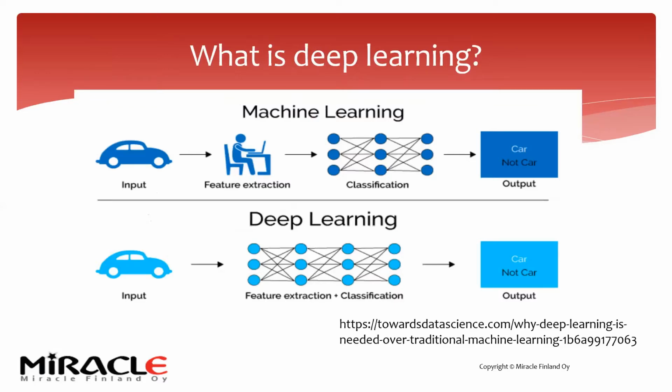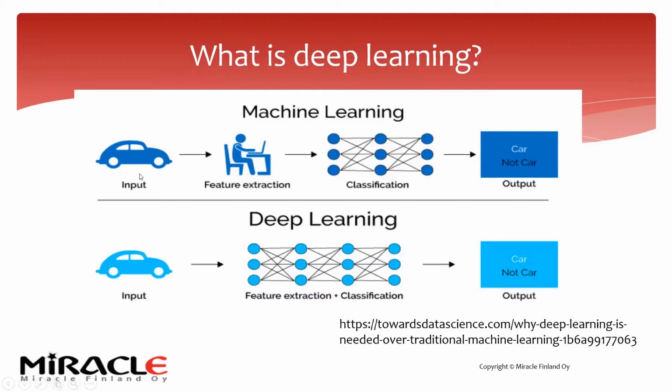So often you probably hear about deep learning. So what is this deep learning? Well, it's actually pretty much the same as what we just talked about, classification, but the difference is that in the traditional machine learning process, we have the input data, and after that we do feature extraction and then classification, and then we get the data if it's car or if it's not a car. In deep learning, the machine is also doing the feature extraction. So you don't do it manually. So that's the difference in short between these 2 things.